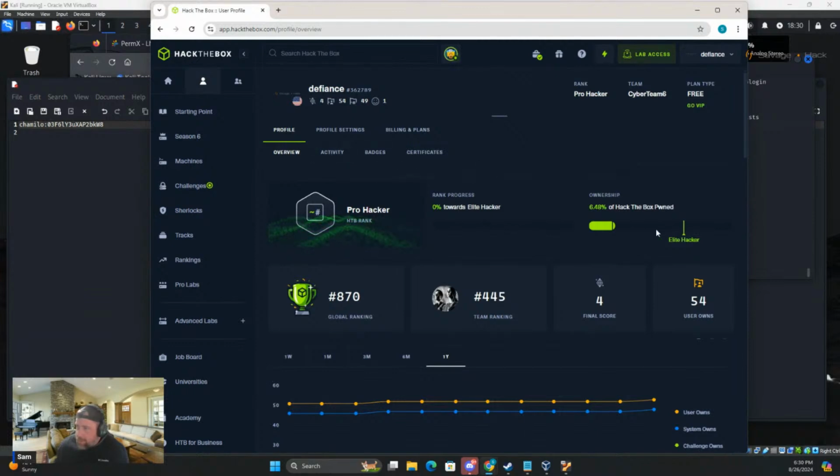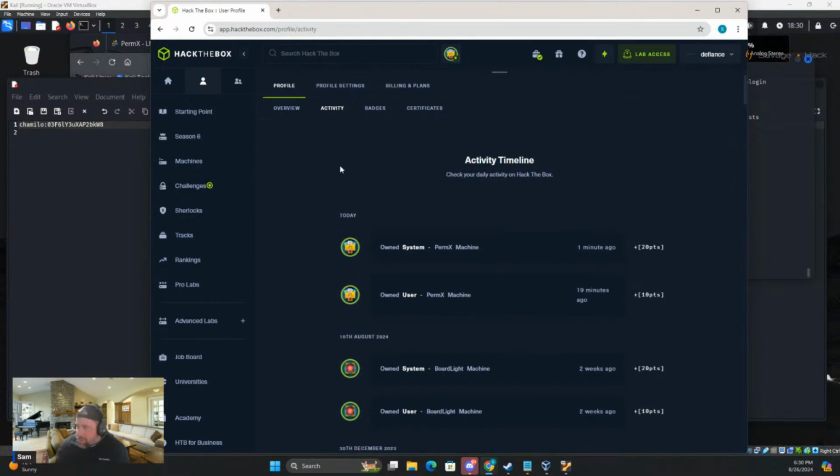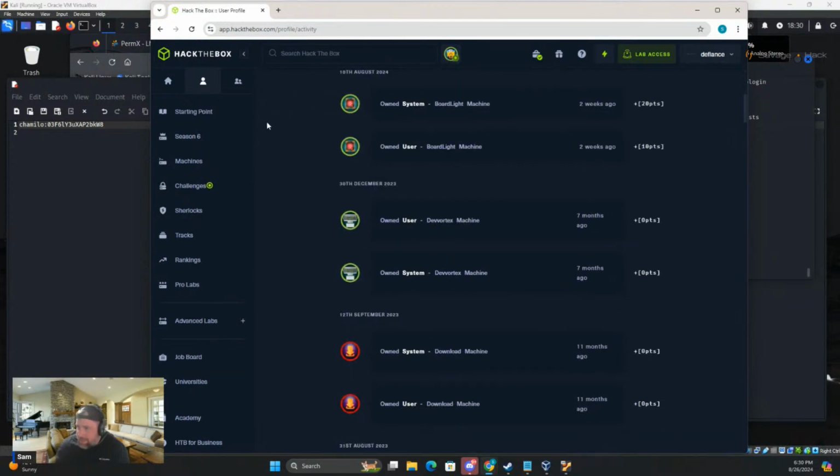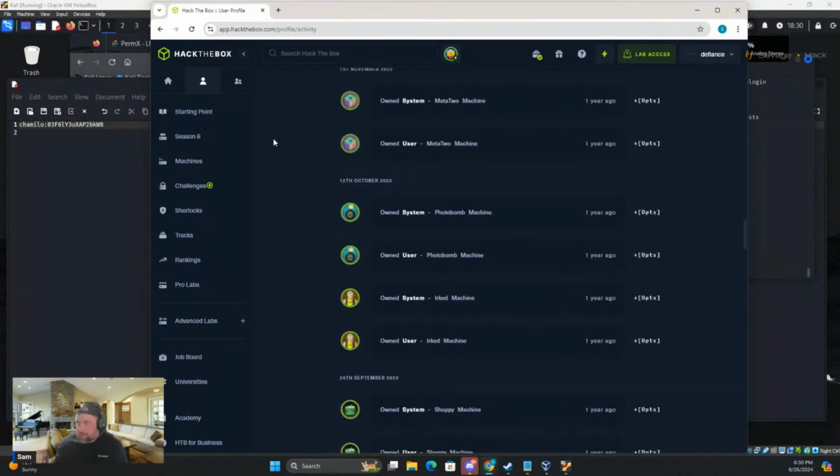I need to keep working on that. I'll get up to this point, like right here, and just don't get the elite hacker, and then it goes back down because I don't do this for the longest time. So hopefully I'll stick with it and actually get past that point. I'm at a pro hacker rank right now, which doesn't really mean much. Just means I do capture the flags, but done a lot of good ones.